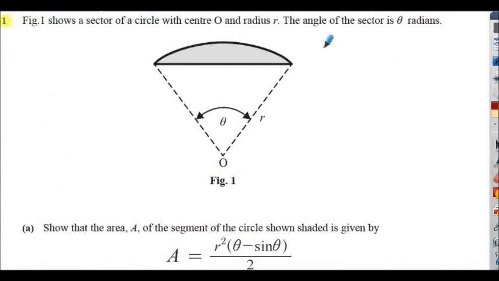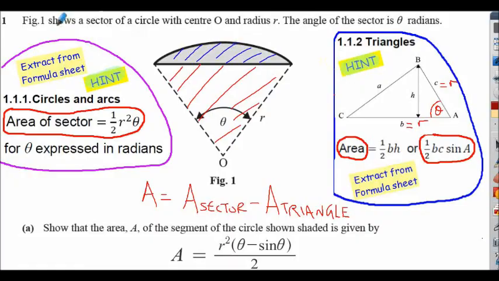So here's question 1. Essentially you have to derive this equation here. There are some hints shown on the following slide. Question 1 continued. Here are some hints related to the formula sheet provided by the awarding body that can be used in the assessment. We essentially have to find the formula for the area of the segment, shown here, the formula we're trying to prove.